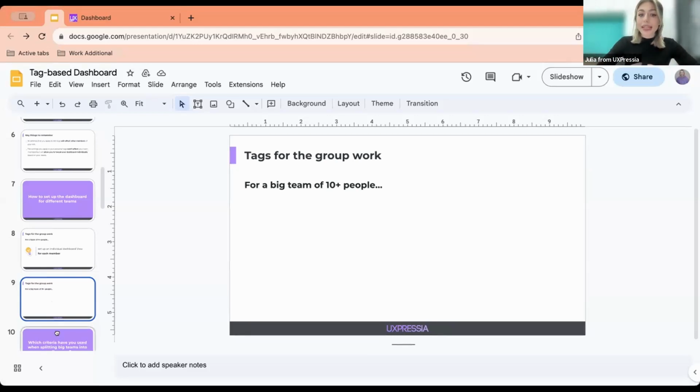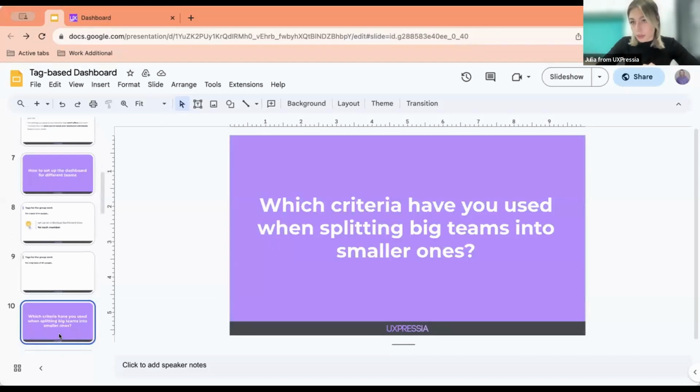And here is one interesting question for you, once again, if you don't mind. Those of you who had such experience of splitting big teams or being split by someone into smaller groups, which criteria have you used when splitting big teams into smaller ones?